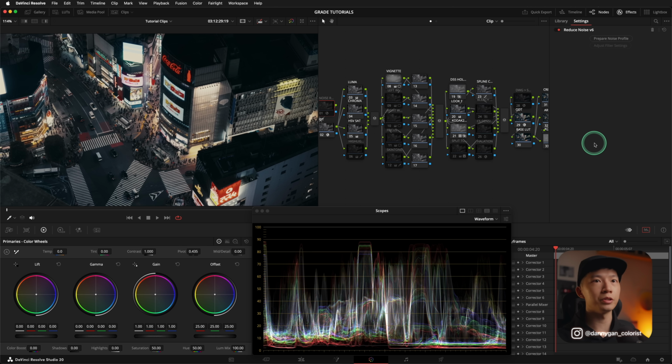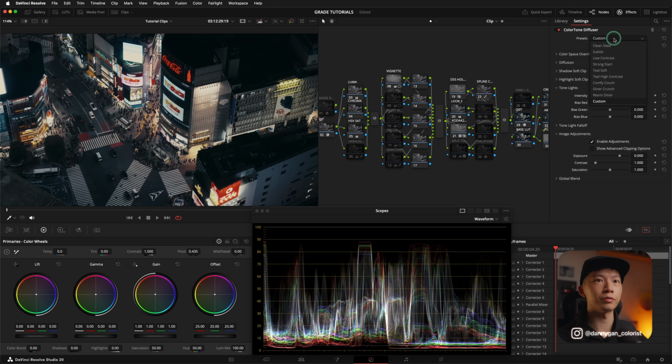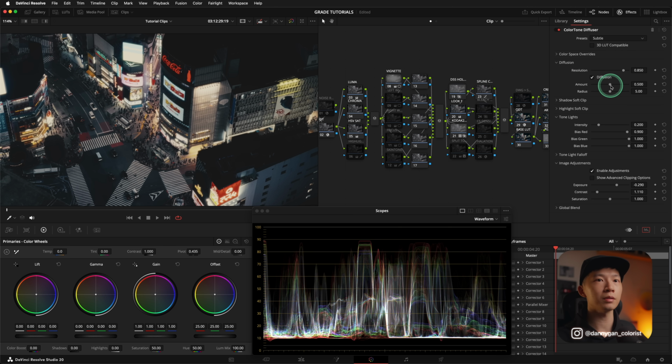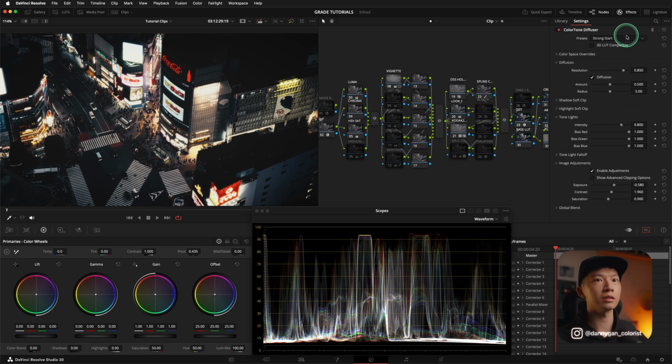So if you're going to be using a preset for this, then I guess you will just use the full preset itself. But the good side of that is if you want to make any adjustments to the preset, you can do it as well, such as if I switch it to subtle and I want to make changes to the diffusion, I will have the option to do that. And this preset is a very helpful way that you can get a lot of different looks because subtle, low contrast, and strong start. So this is somewhat of a burnt film look.